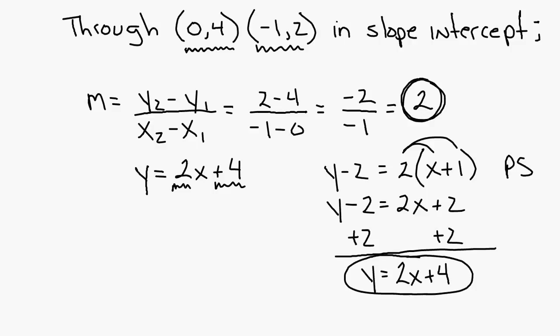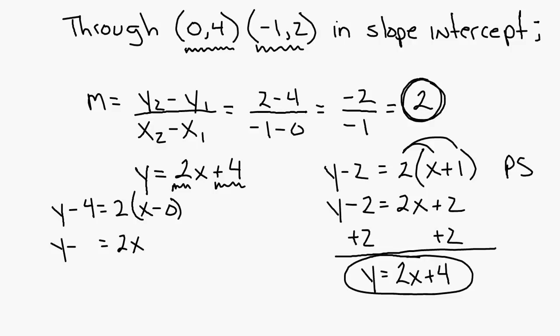Yes? Why couldn't you use 0, 4? Okay, that would have been the same thing. You would have done the distributive property, you would have added 4 to each side. Why were you allowed to use 0, 4? You can use either point because they're both on the line. If you would have used the 0, 4, you would have had y minus 0 equals 2 times x minus 4, right? What's going on here? Now I got my points backwards. The y is, oh yeah, the y is 4. This would have been y minus 4 equals 2 times x minus 0.